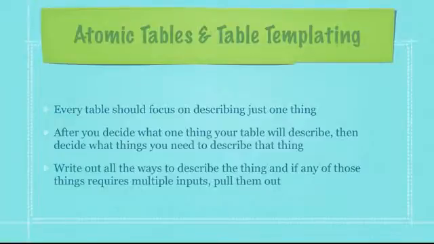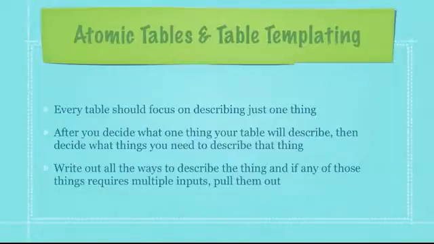So you may ask yourself, well, how do you know how to best set up your tables? Well, basically you just need to follow a couple simple rules. Every table should focus on describing just one thing. For example, a customer table would have name, age, location, and contact information. It shouldn't contain lists of anything such as interests, job history, past addresses, products purchased, etc. None of that nonsense. Just the main bit of information that you need.